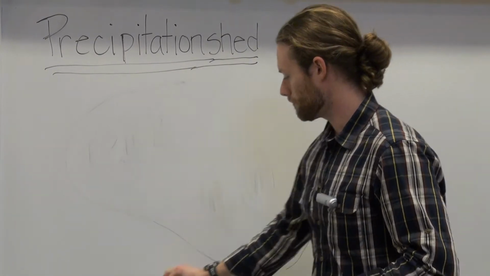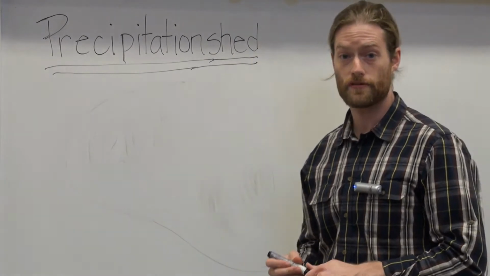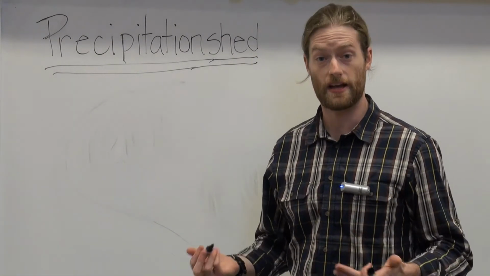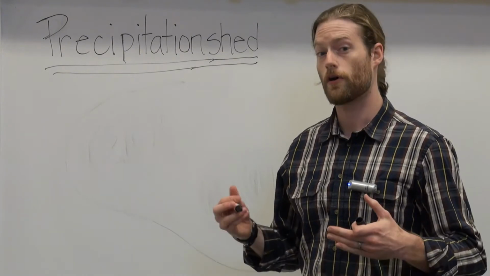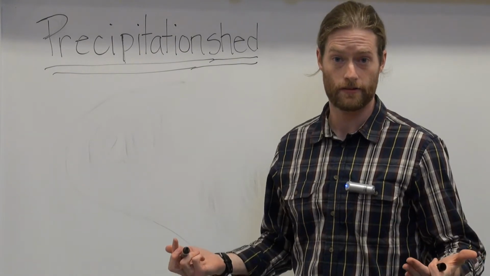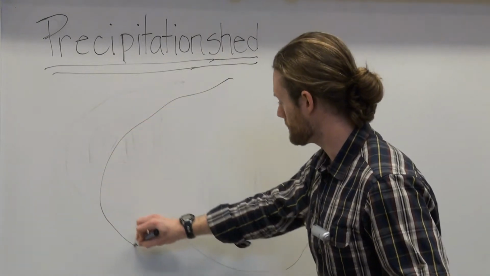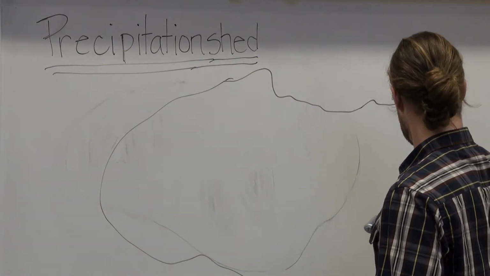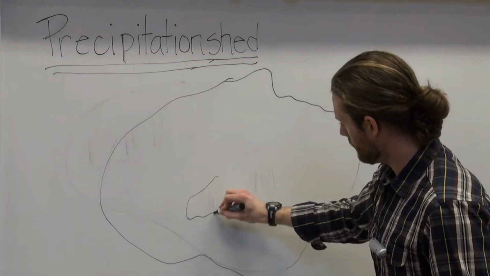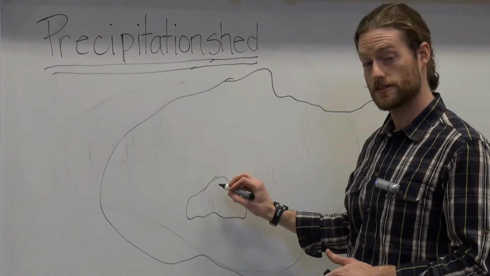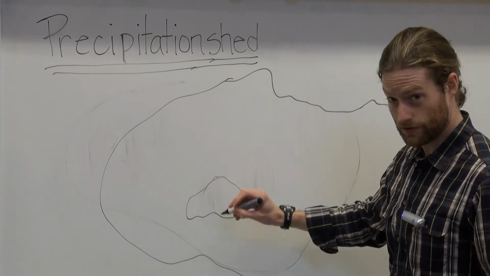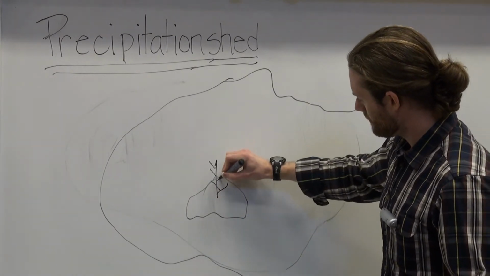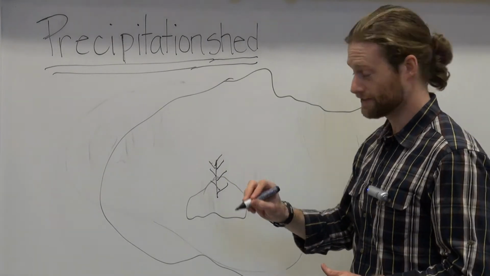And a place like Burkina Faso, where most of its economy is based on agriculture, particularly rain-fed agriculture, rainfall is the difference between life and death. So here is the outline of Africa. And here is Burkina Faso, a sink region. And in this sink region, it's growing crops. This crop is not to scale.